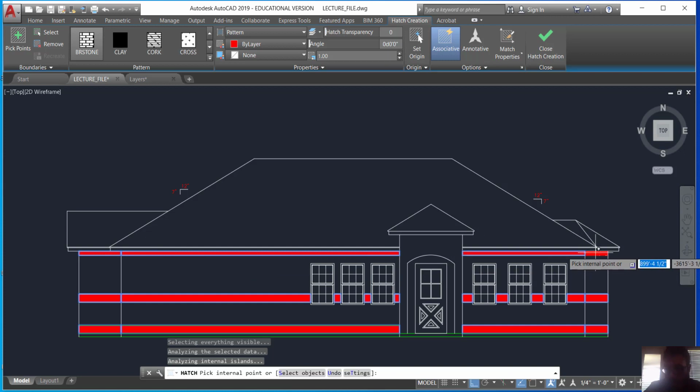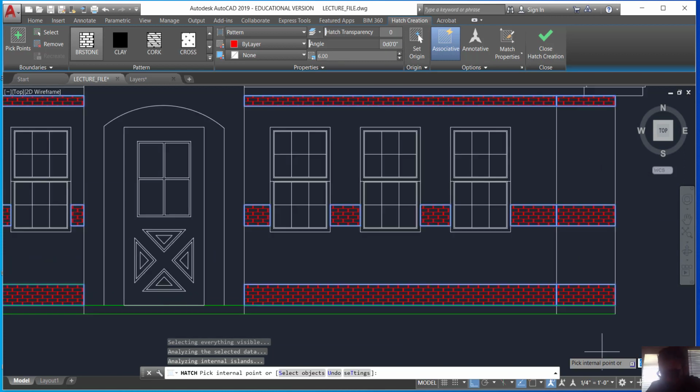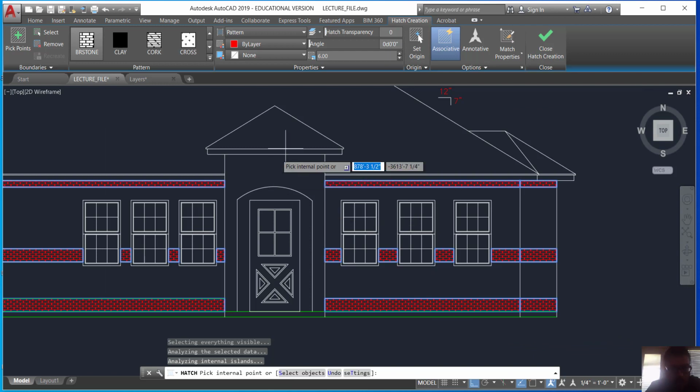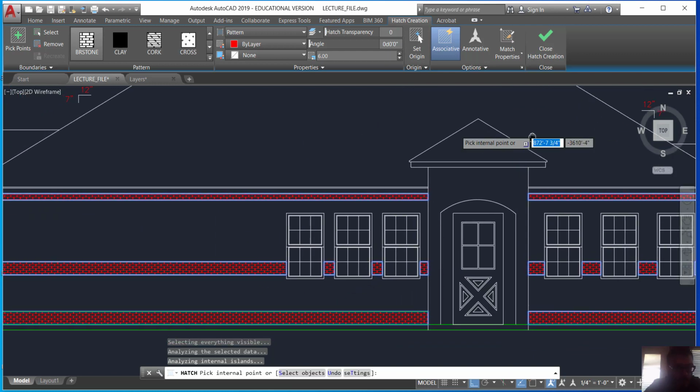You can separate them out. I'm just doing it like this for the sake of saving time. I'm gonna scale this up by about 48. Let's go 24. Gonna find a good scale that looks good. Alright, that looks pretty decent.